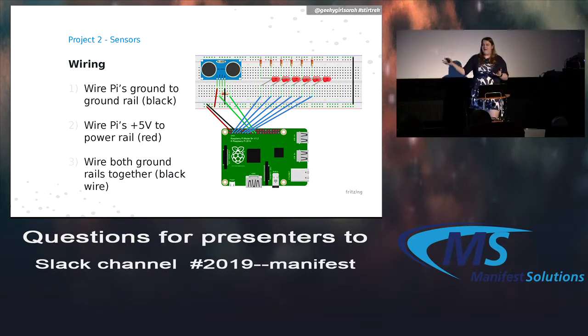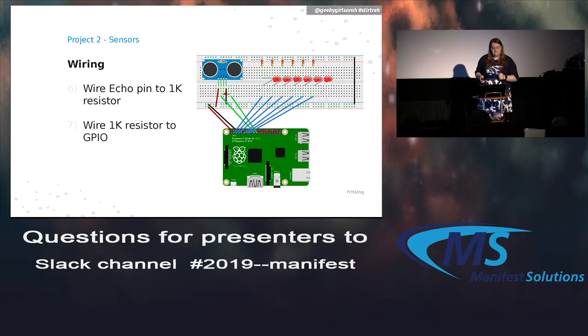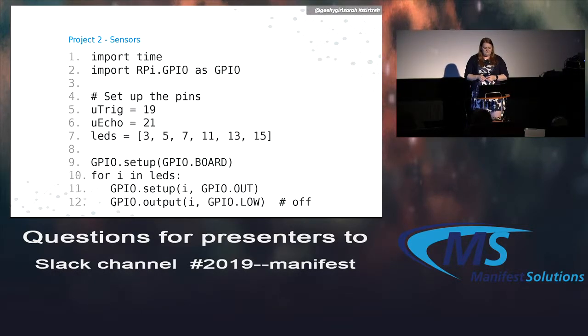So we need to wire the Pi back up to the power on the breadboard. Hook up the ground and the power. We can wire both of the ground ones together, it might just be easier to be able to use both sides. That's what the black wire on the side is there for. Then wire up all the LEDs just like you did before. They need to go in GPIO pins. The trigger pin needs to go to another GPIO, and the echo pin needs to go to a resistor, which then goes to the GPIO. So the wiring isn't that much more difficult than before. It's just a few extra little wires and pieces, but generally pretty easy.